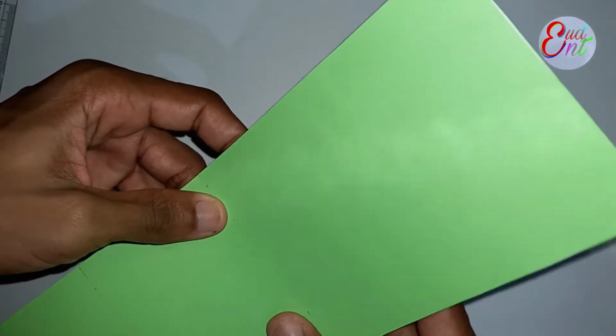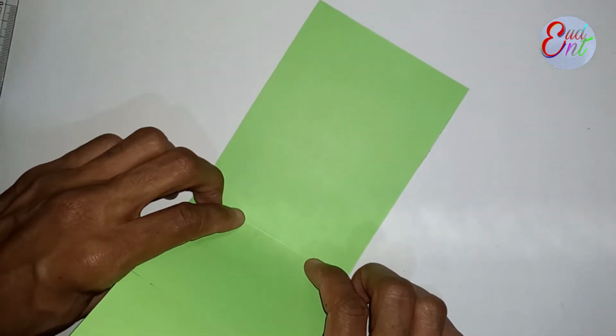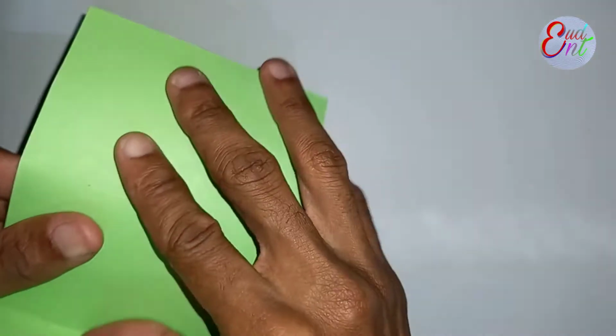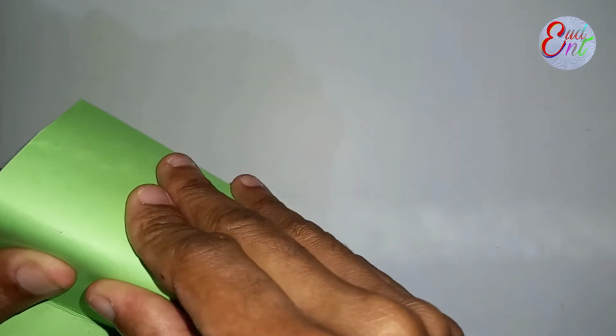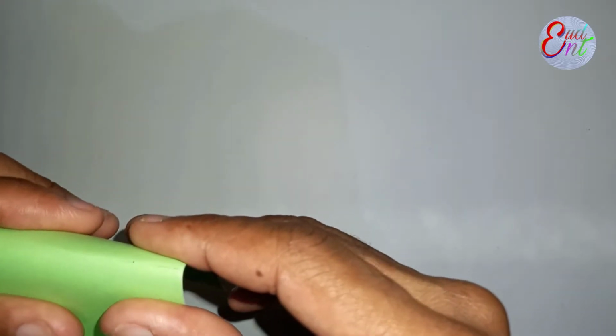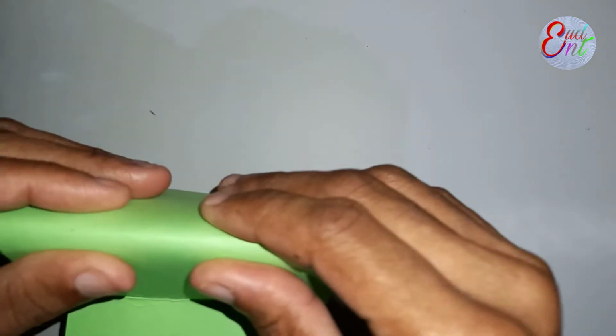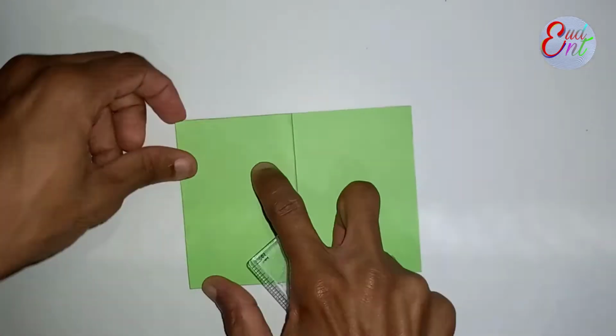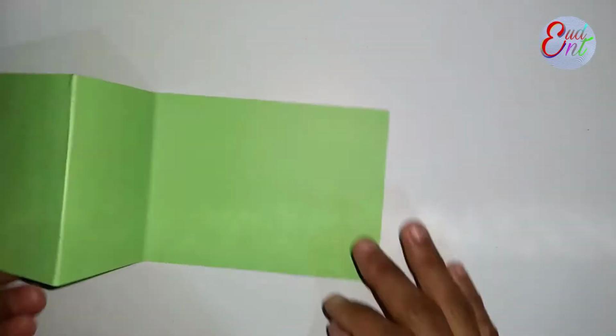First, make a valley fold in the center 5.5 line. Crease the line really well. Next, make a mountain fold on the 2.75 line as shown. Ensure the line is straight. Then crease the line well.